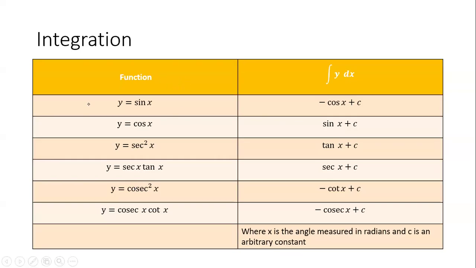The major ones any math student needs to know: whenever you meet a sine of any angle and integrate it with respect to that angle, you will always get a negative cos x plus a constant. And whenever you have a cos x and integrate it, you will always get a positive sine x plus a constant. We shall be referring back to this table. In case you have not yet done integration at your school, please, these are the two basics that you need to know.